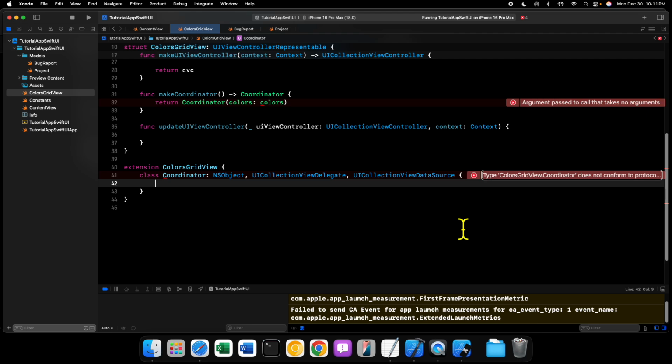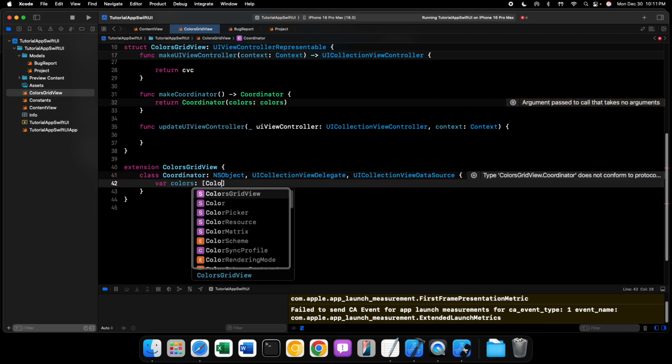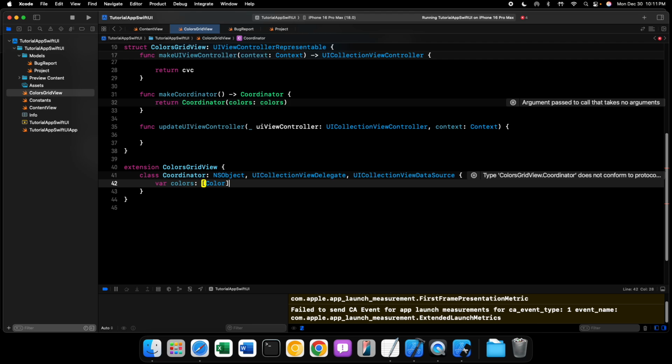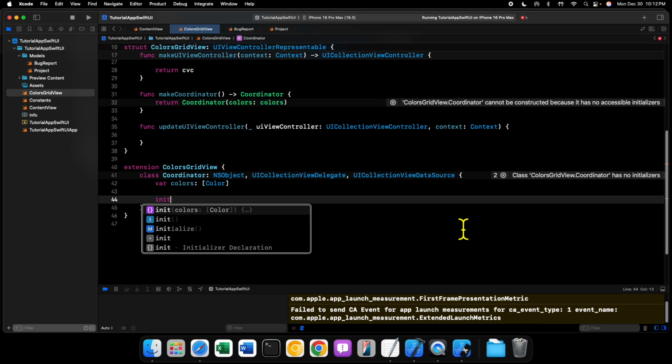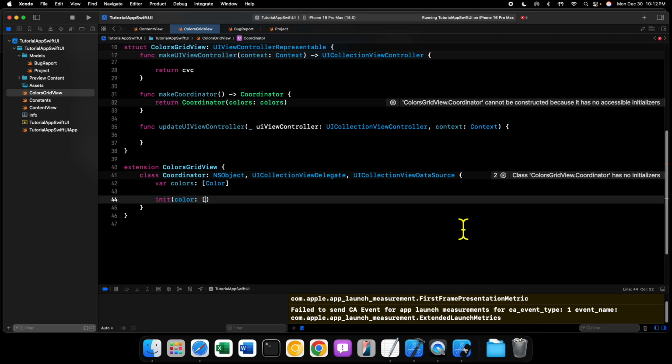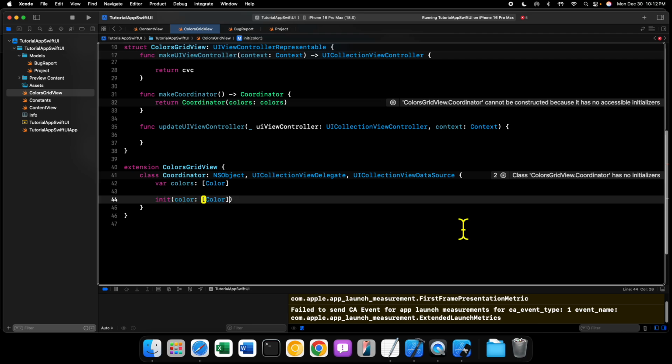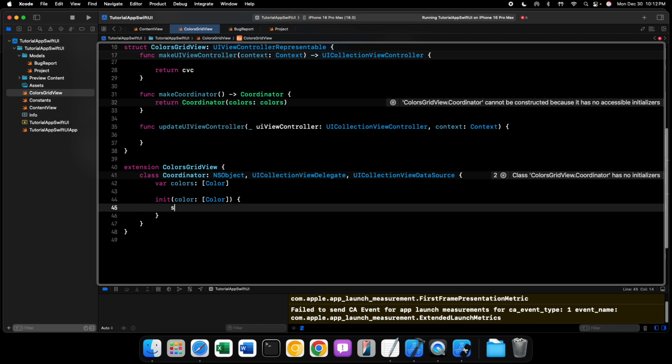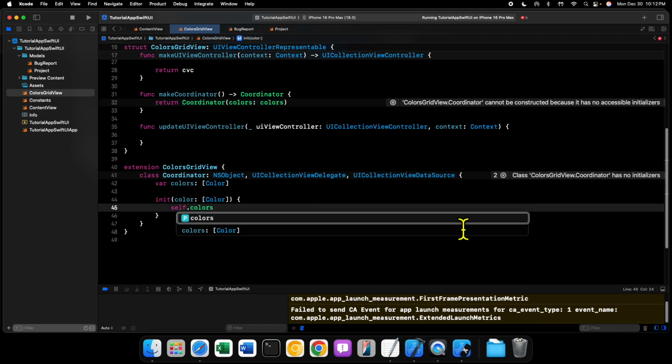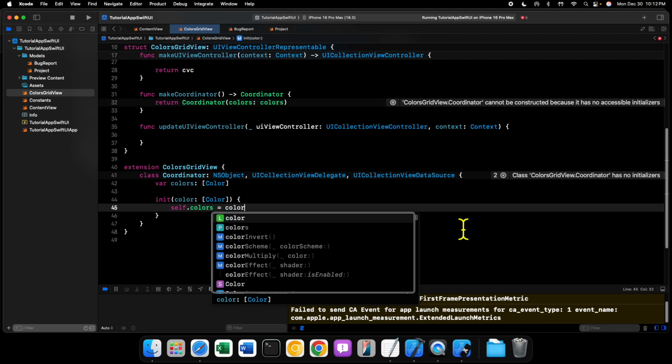And so far, our collection view doesn't conform to anything, and that's fine. But we want to have a var colors, an array of Color objects, like that. And then we'll have an initializer that takes in that array of colors. We'll say self.colors equals colors.